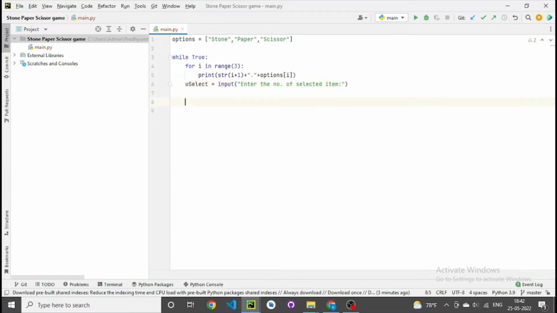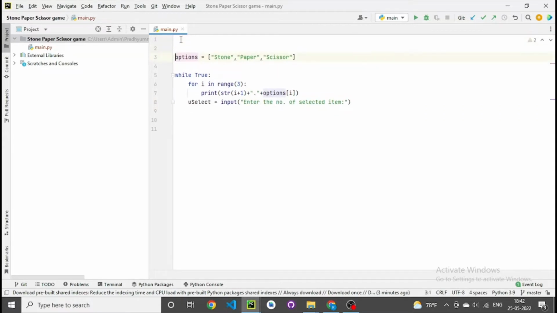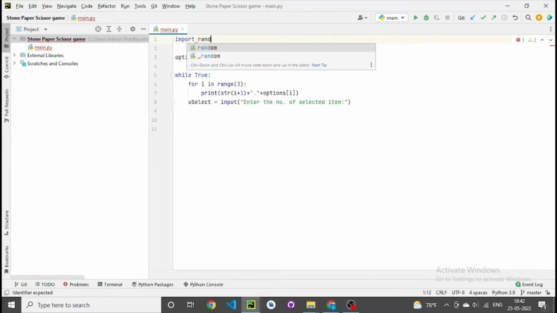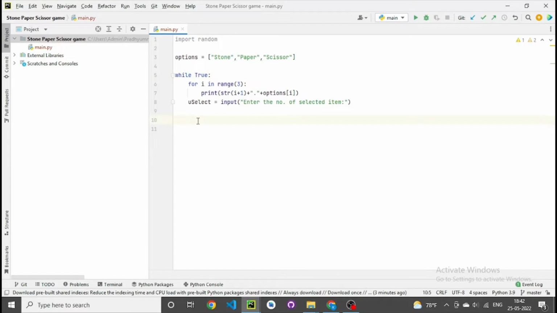Now we are going to create a check that evaluates automatically what the user has done, and we are also going to import the random library. This is used to select what the computer wants to select.